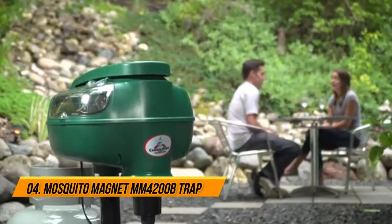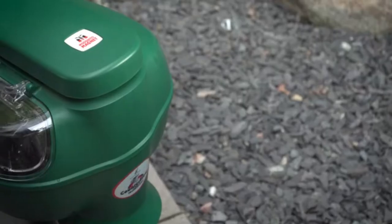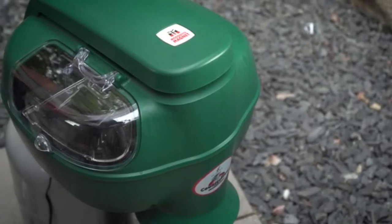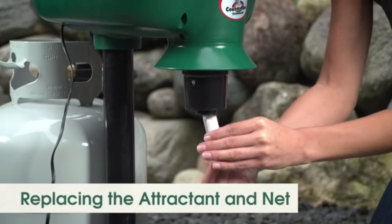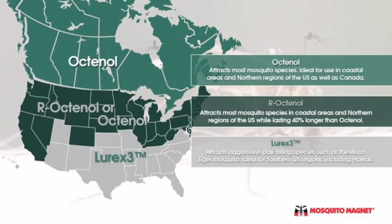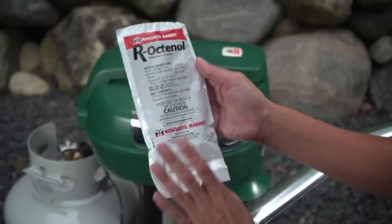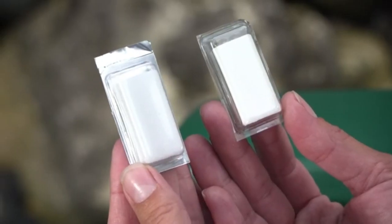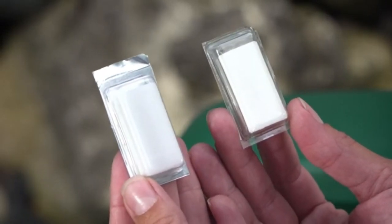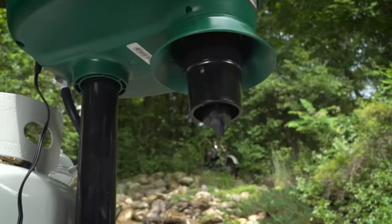Maintaining sufficient airflow and attractant levels are crucial to keeping your mosquito magnet trap running at optimal performance. In this video, we'll take a look at changing the mosquito attractant along with cleaning and replacing the mosquito net. Remember, it's important to purchase the correct attractant replacement cartridges. Your location will determine whether you should use Lurex 3, Octanol, or R-Octanol. The mosquito attractant should be replaced every 21 days or 30 for R-Octanol. The cartridge will appear the same, however, it will no longer be effective as the lure will have been released.